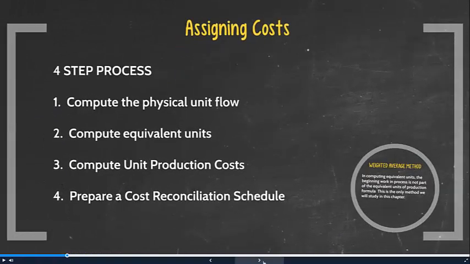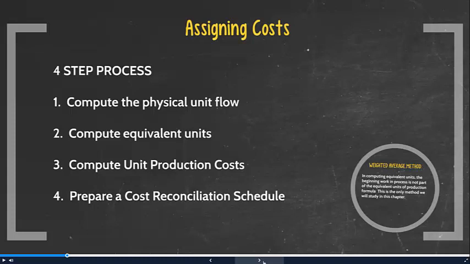Now remember, in process costing, we're looking at these products that are made continuously. And you can't really expect workers to finish every product that they start if their shift is over. So we need to look at how to assign costs to those partially completed units as well as those completed units. To assign costs in a process costing system, it's going to take 4 steps.